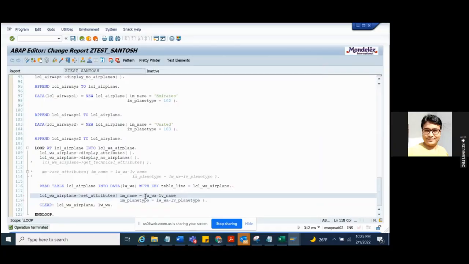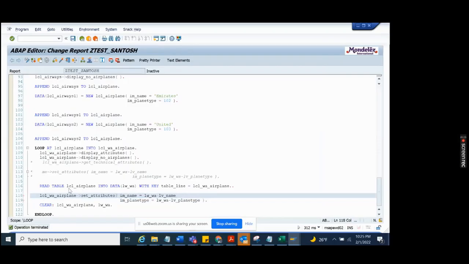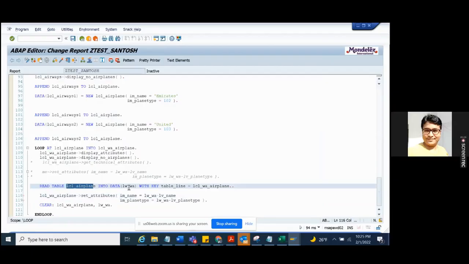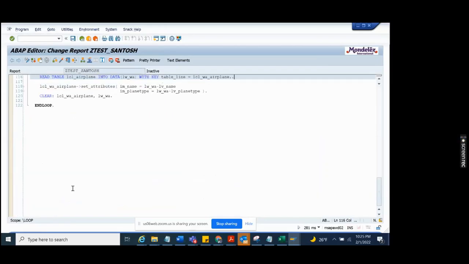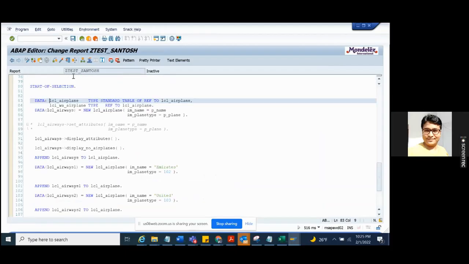Double click on LW underscore WA. That is the same work area as LCL underscore airplane. Just double click on this. Type standard table of ref to. Okay. This is fine.